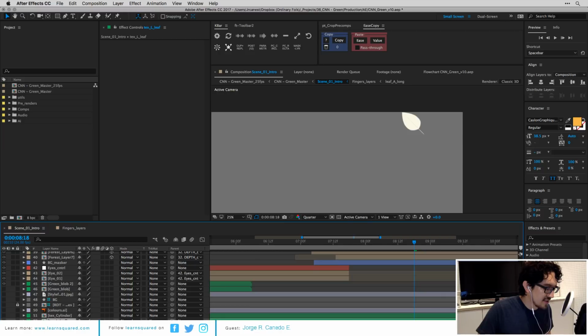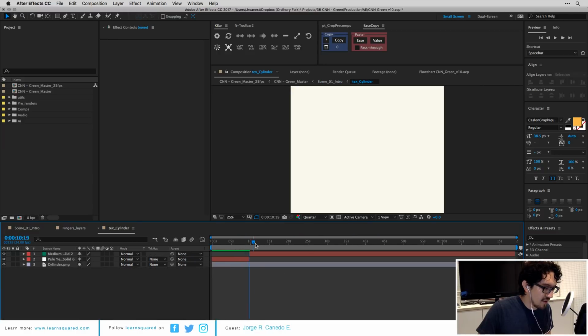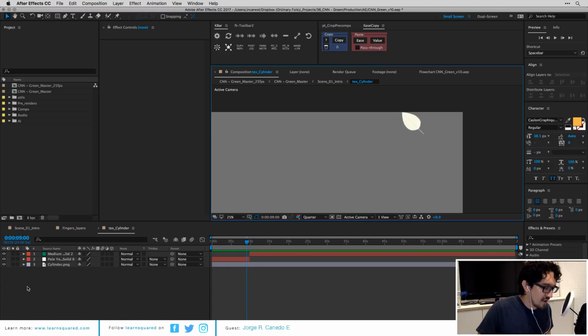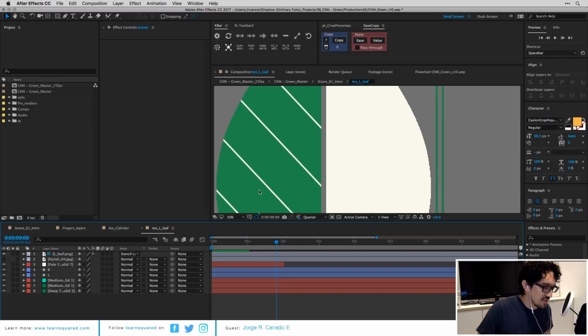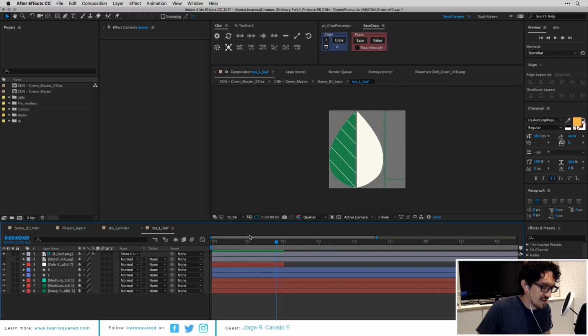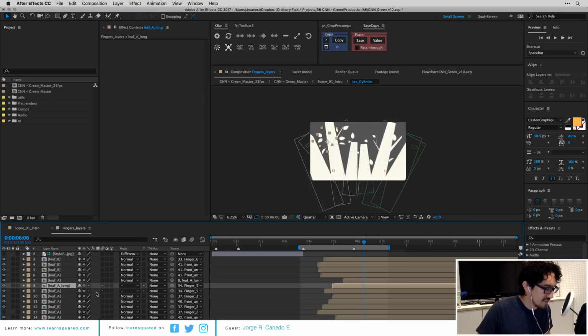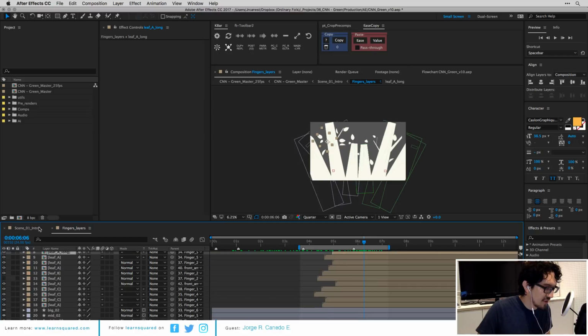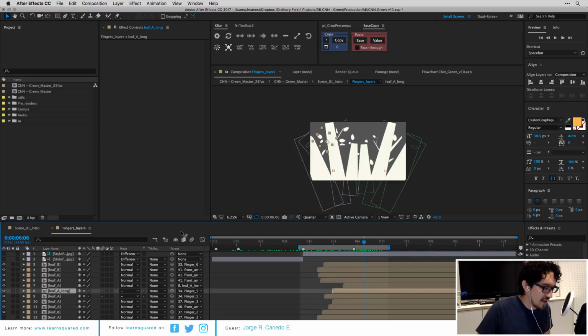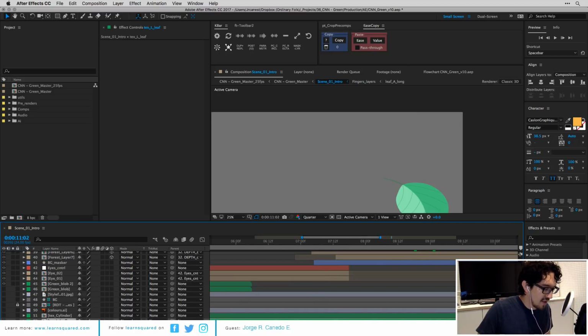In this case, I have the texture of the cylinder, which really just changes from white to green. Then I have the texture for the left side of the leaf, according to the UV map here. You see at this point it changes, and I'll show you why I did that. And then there's the other one for the right side of the leaf, which is basically the same as the left one.